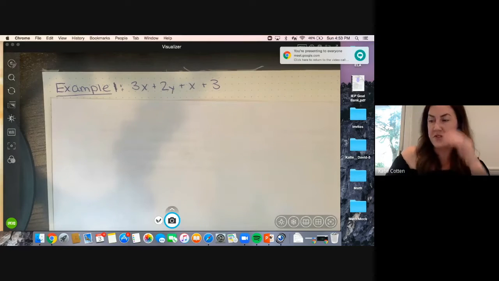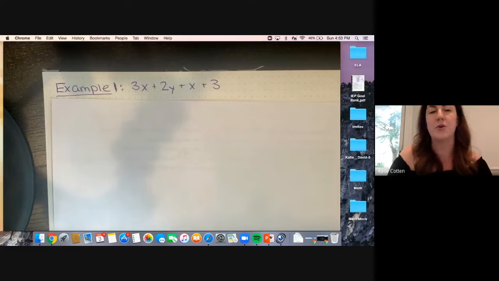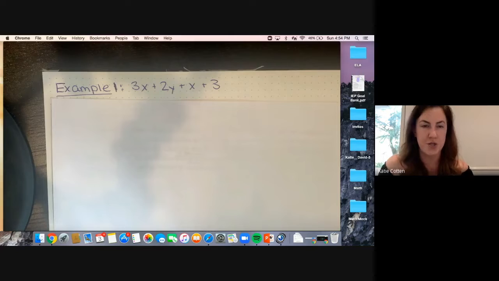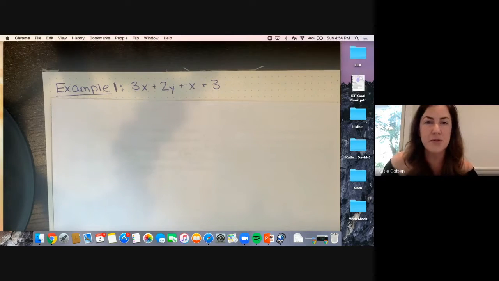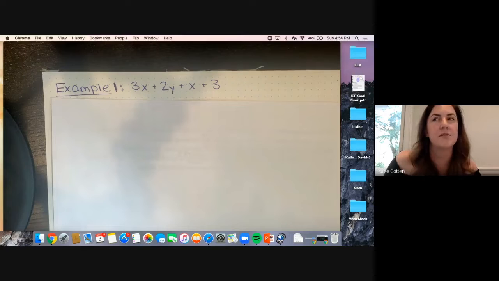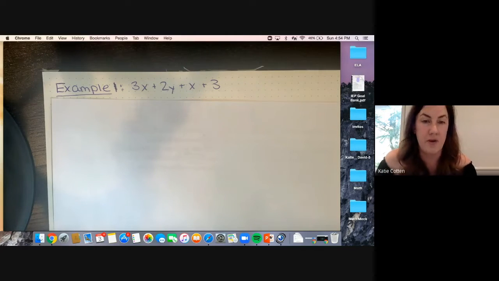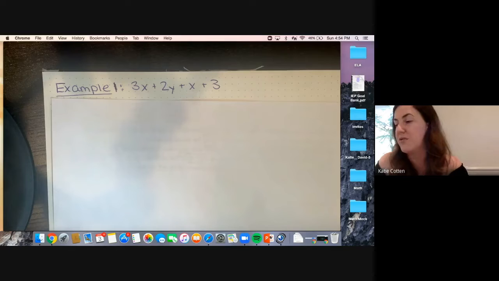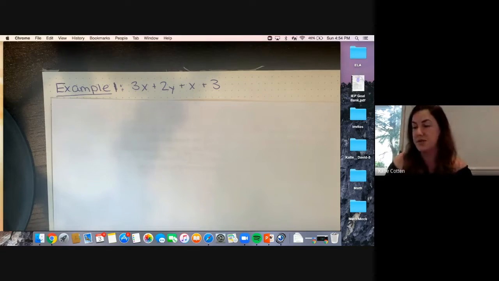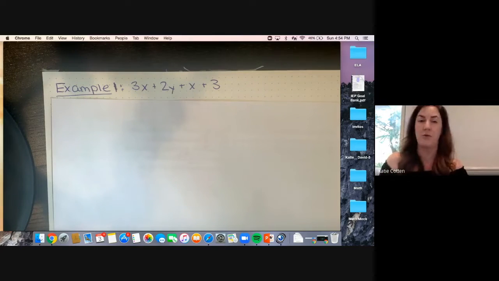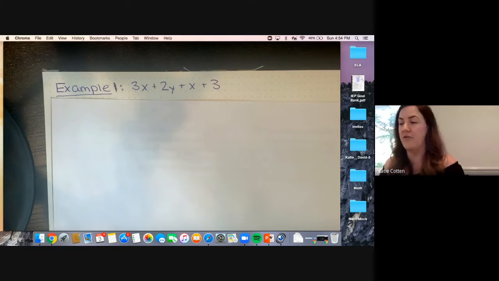Okay, so let's jump into a first example. Think back to some of your earliest math. We spent a lot of time adding and subtracting and counting fruit, right? Apples and oranges. And we knew if we were being asked how many apples, we couldn't include oranges in the count because they're just not the same thing. While the math has gotten a lot more complex, the same concept holds true when we're working with variables. In this expression, we have 3x plus 2y plus x plus 3. We have x's, we have y's. We can think of them just the way we would think about fruit. Apples and oranges are not the same thing, so we have to be really mindful of our variables.